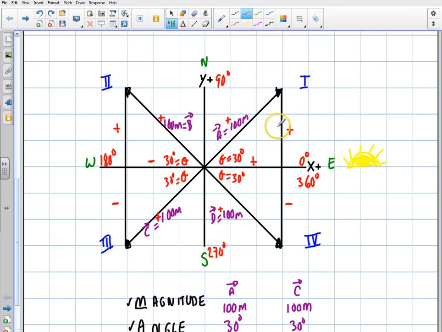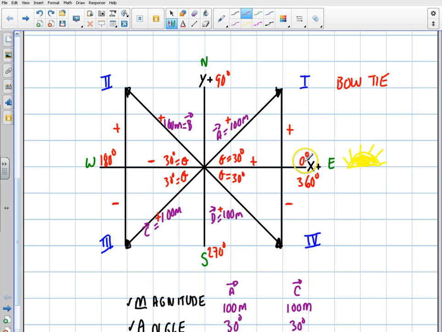So sometimes I refer to this as the bow tie, because it looks like a little bow tie. You see this little bow tie here? This little bow tie can help you understand vectors very well if you can understand, first of all, we go back to the beginning, defining a positive x, a positive y. Then you can define your negative x and your negative y. Then you can define north, south, east, and west.